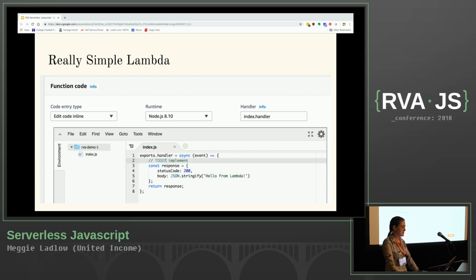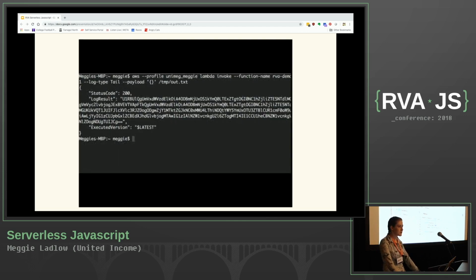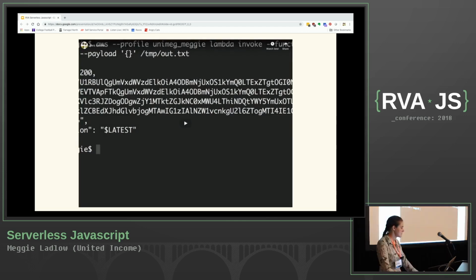So once you've created a function, AWS actually gives you a little stubbed out thing with source code in it. I didn't change the source code, so it's just going to return a status code 200 and a little string body, and you get this for free. So this process so far has taken me less than a minute, and I am taking screenshots of all of these things. So this is pretty fast and easy.